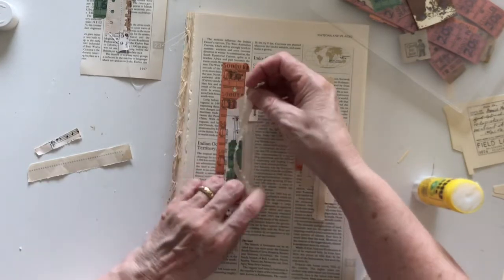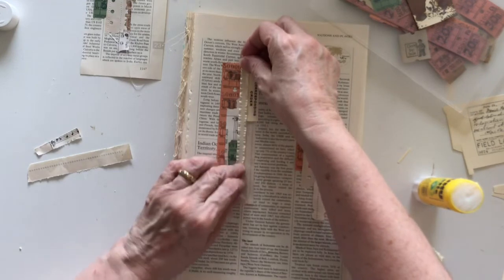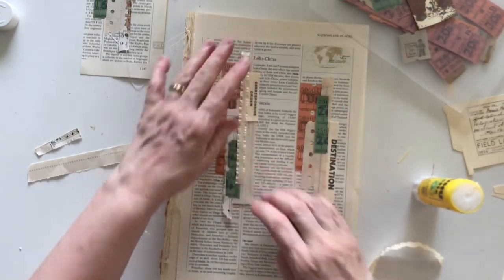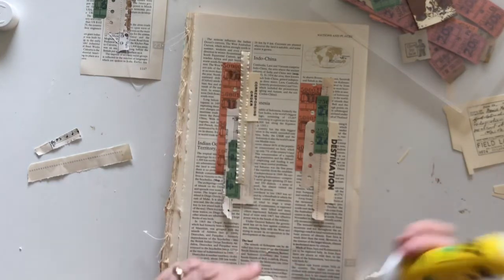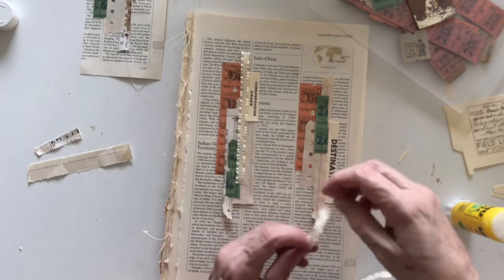If anybody knows how to keep their glue stick standing up straight, can they please leave me a message? My glue stick always falls over. It doesn't matter if I put it on a flat surface or not. It constantly falls over, and it is a little bit annoying, I've got to tell you.